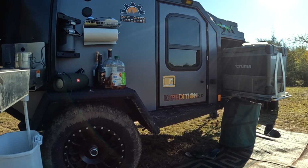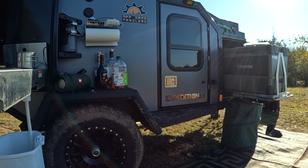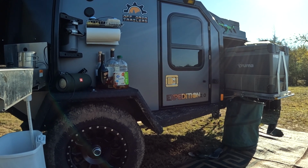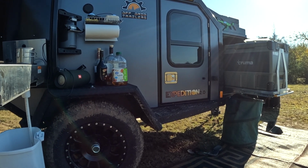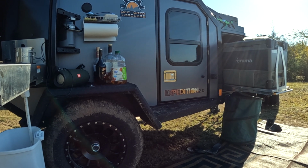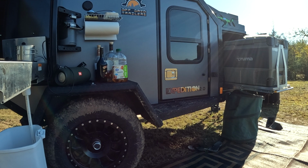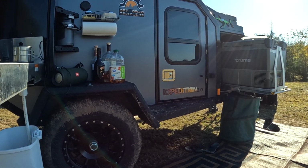Now, what's interesting about this is it does have a thermostat. So when you turn it on, it will get to a certain temperature, whatever you set it to, and then it shuts itself off. And then as the temperature falls in the cabin, it'll turn itself back on and run again. Now, each cycle that this thing does is pretty interesting because it'll kick on and blow basically cold air for the first, say, 15-20 seconds. And then you'll hear the furnace kick on with the actual heater, and then it just blows solid hot air.